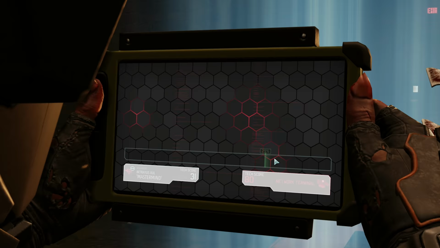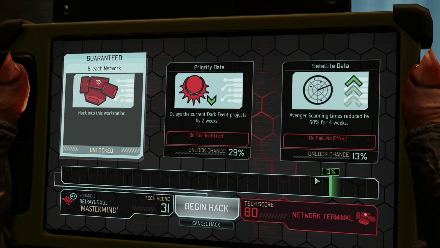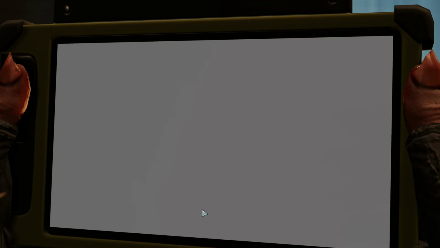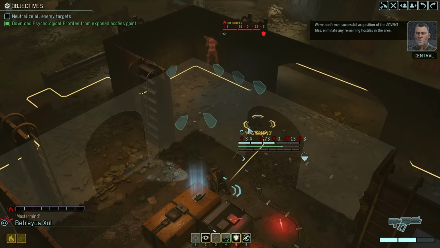Dark event by 2 weeks. Scanning time's reduced. You know what? Not a big deal. We're trying to counter the dark event anyway. So let's... Whatever. 13%. Yeah. Nailed it. Absolutely nailed it. It's a good try. It's a very good try. We confirm successful acquisition of the Advent files. Eliminate any remaining hostiles in the area.